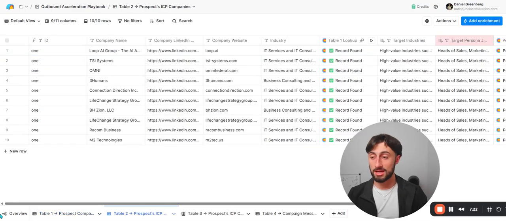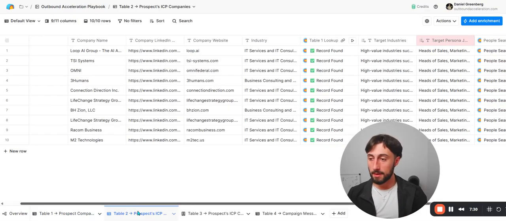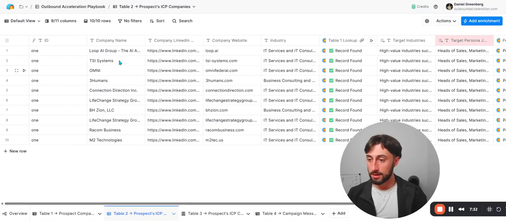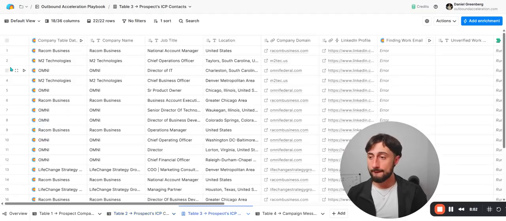So table two essentially shows me 10 different companies that would be an ideal fit for my company. So we basically got 10 different companies right here. And with these 10 companies, we now have to narrow it down to decision-making contacts within these companies for me to contact, which brings me to table three.